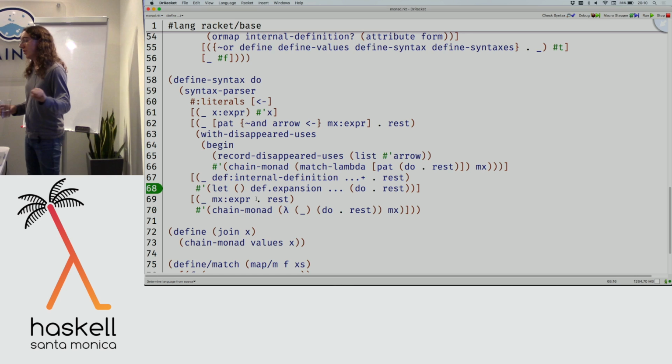Things like rank-N types and multi-parameter type classes will almost certainly have to be a part of the base type system, but maybe not. Maybe we can figure out a way to avoid that. So I'm going to see, but in the meantime, the idea here is that you can get all the static guarantees that you get out of Haskell, all that fanciness, but you also have access to a safe macro system that isn't going to be a foot gun as a lot of other macro systems are. So that's really about it.